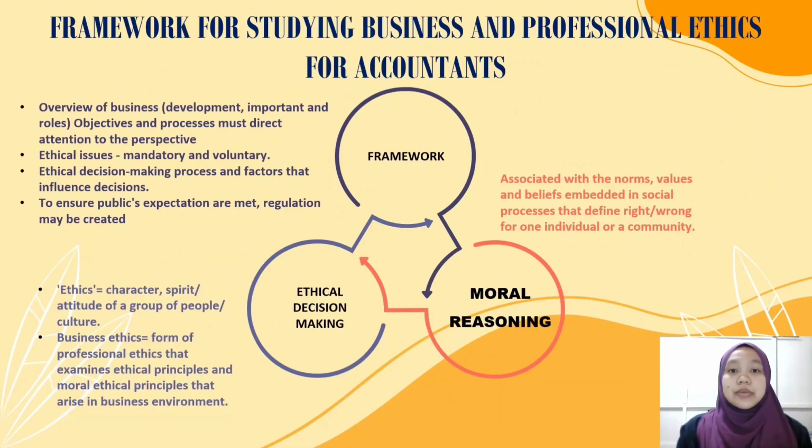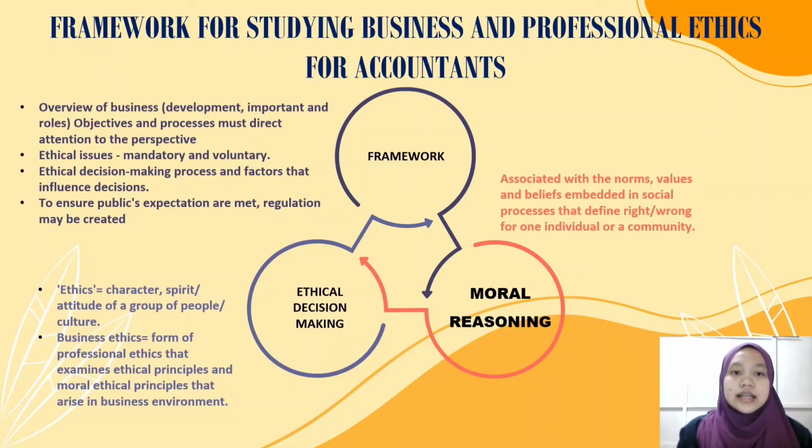Now we move to the framework for studying business and professional ethics for accountants. For the framework, we have to know the overview of business, objective, and processes that must be directed attention to the perspective. Ethical issues can be mandatory and voluntary. Ethical decision-making process and factors that influence decisions are also important. And next, to ensure public's expectations are met, regulation may be created.